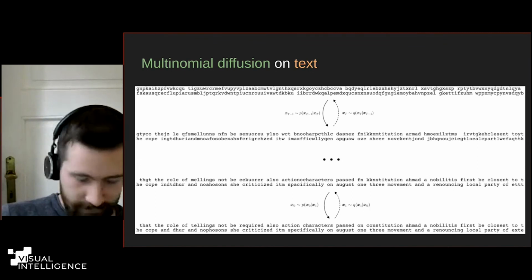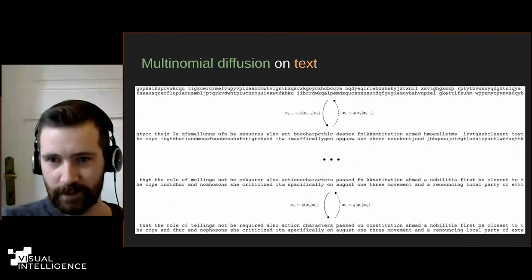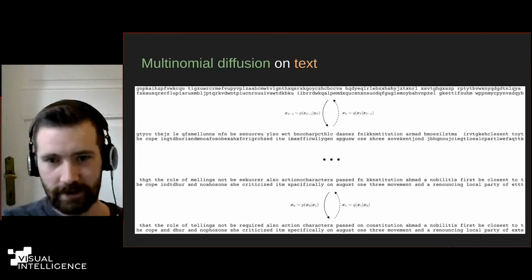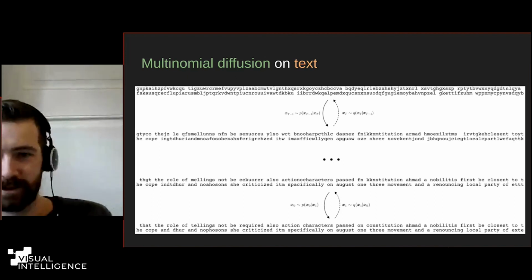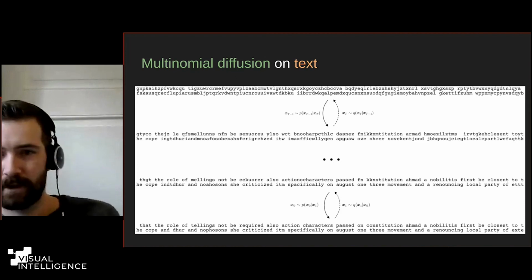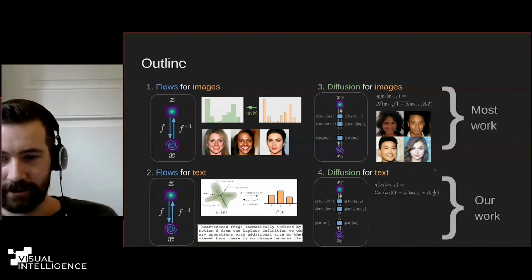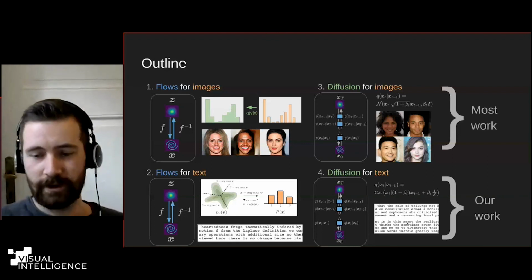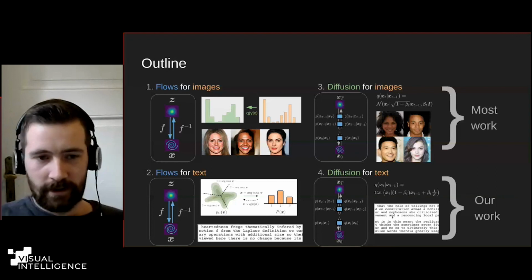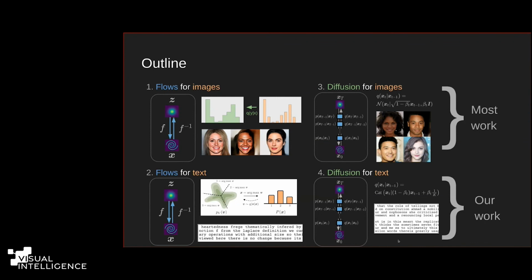So that's diffusion models on text. Everything is the same as diffusion models for images. The difference is you use categorical distributions here instead of Gaussians, and then you can train them on text and learn very flexible distributions over categorical data. So that's it really.